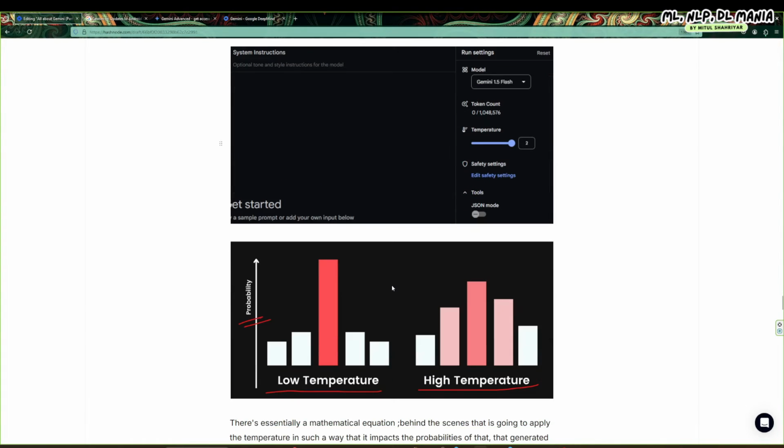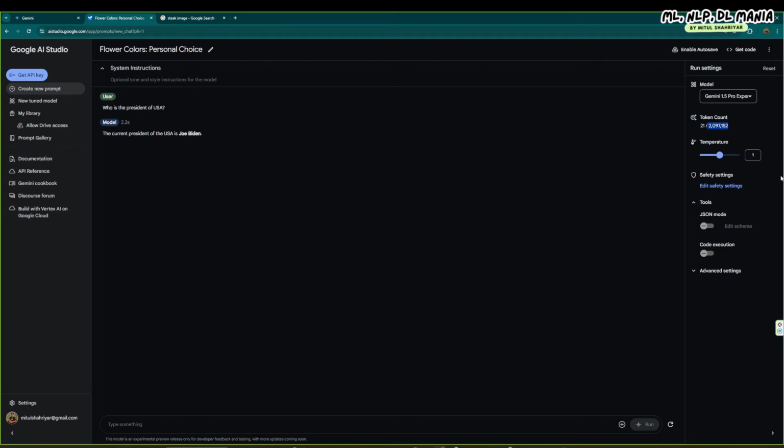Okay, so what am I talking about? For example, assume that this is the probability here on the y-axis, and on the x-axis we have the tokens. For low temperature, we can have a maximum of 2 for temperature, but in general by default it's set to 1 or others.